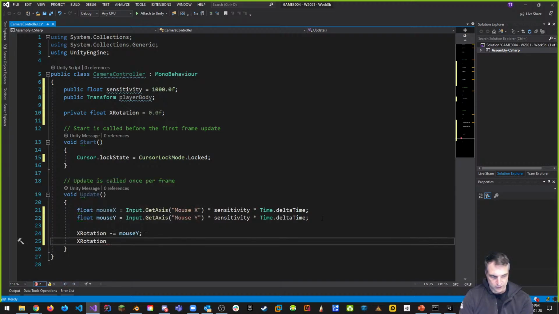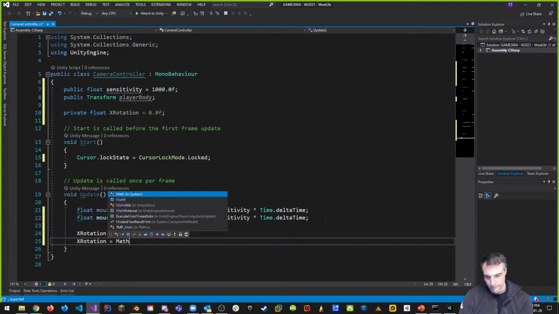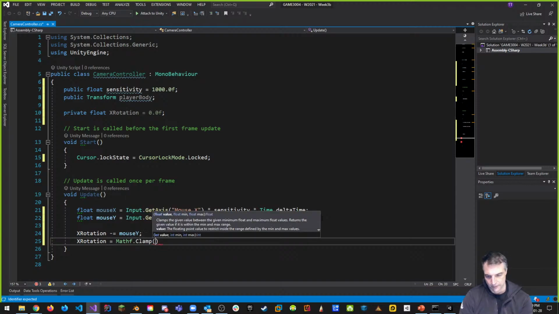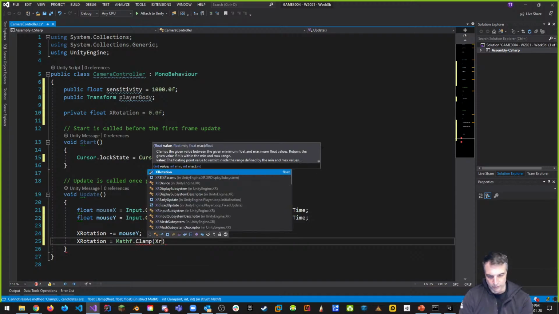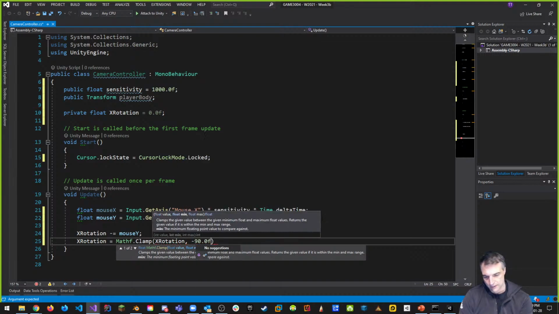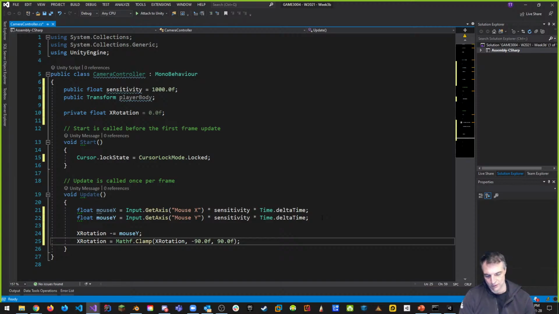And then we want to clamp the X rotation to between -90 and 90. That makes it so your camera doesn't flip over when you're going up or around.